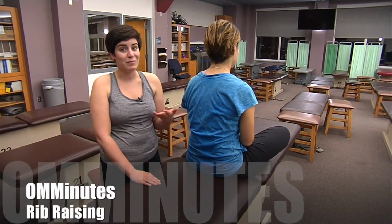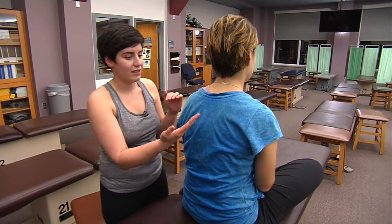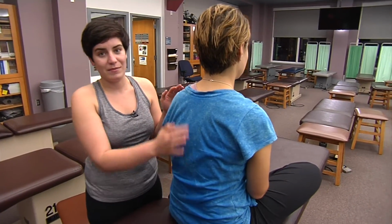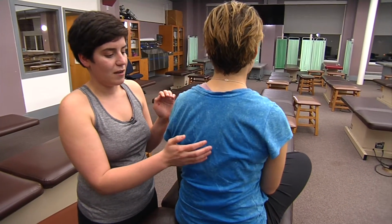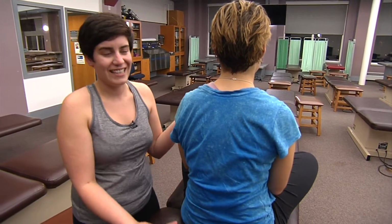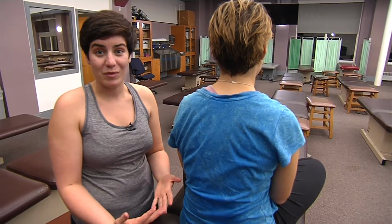I'm going to show you the rib raising technique. This technique is passive and direct. Right now, Iana is seated up so I can demonstrate where I'm going to be palpating for this technique. And an indication for this technique would be to improve a patient's ease of breathing.